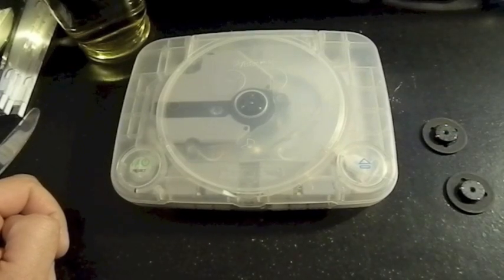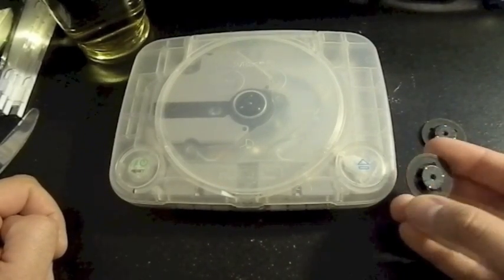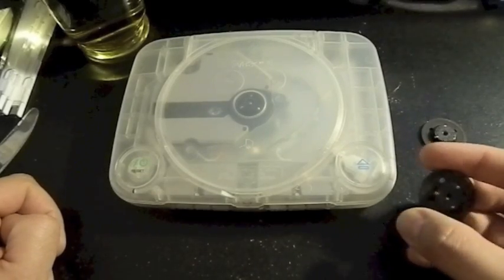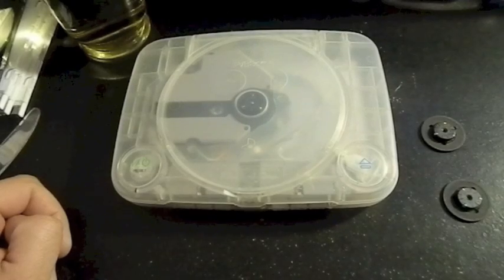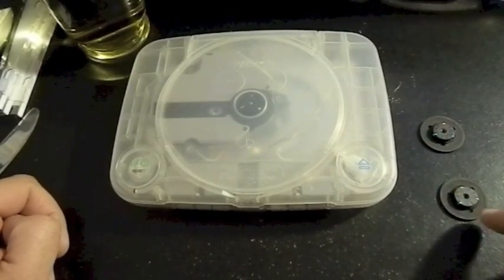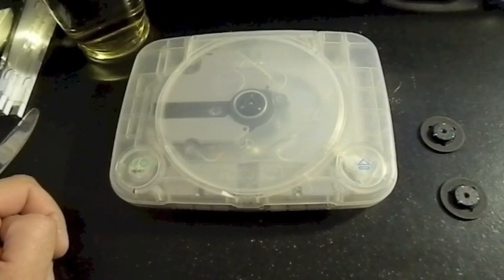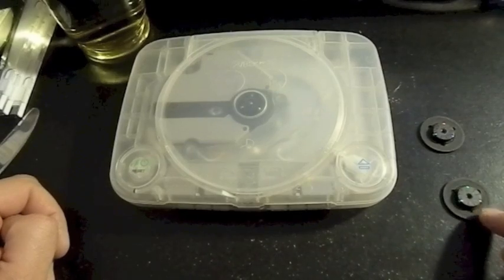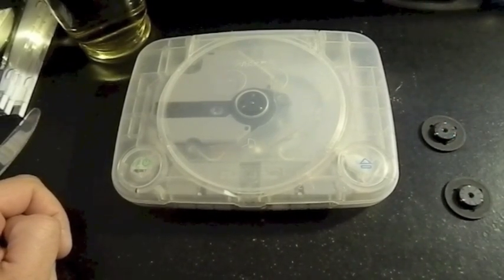I've seen some other videos on how to replace this part, this spindle. There's a guy on YouTube who mentioned that you should use an older CD player that's broken, so you can use one of these. But I don't really recommend that, because these bearings can wear down and they don't hold the disc as tight as they should. So I decided to order some new ones.